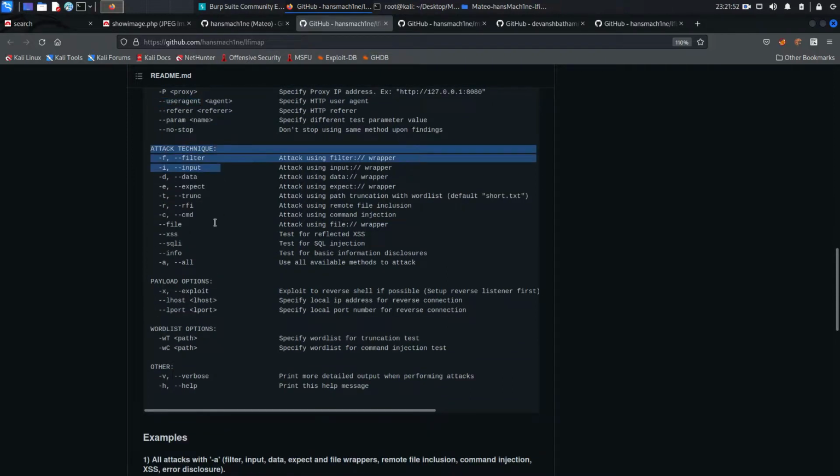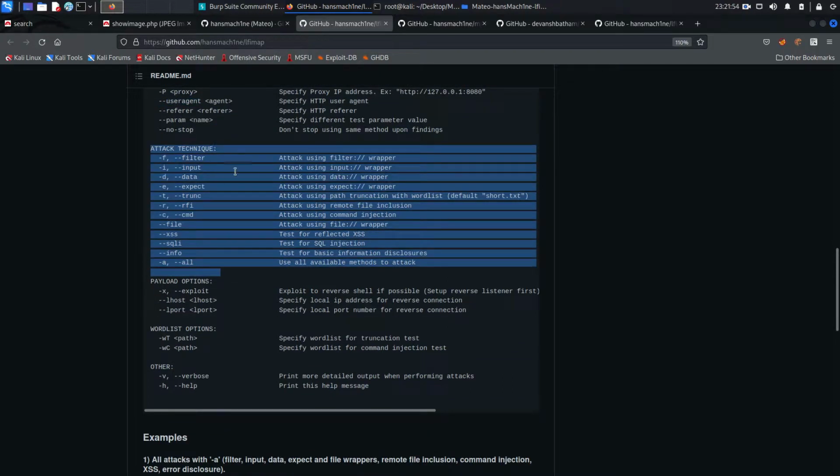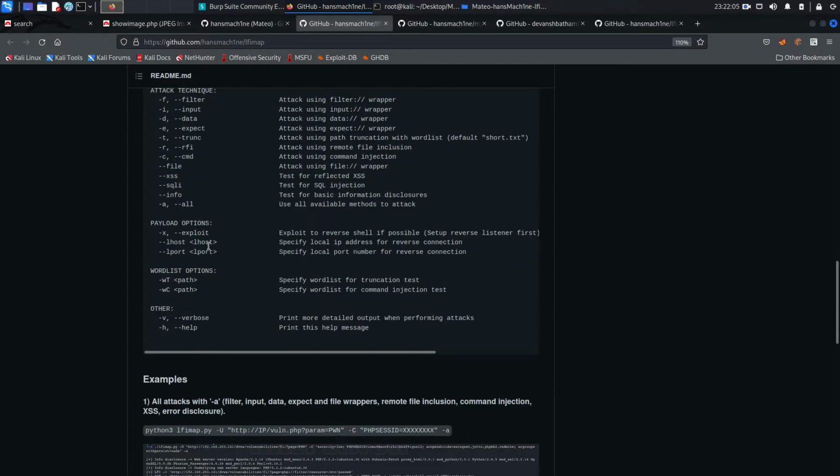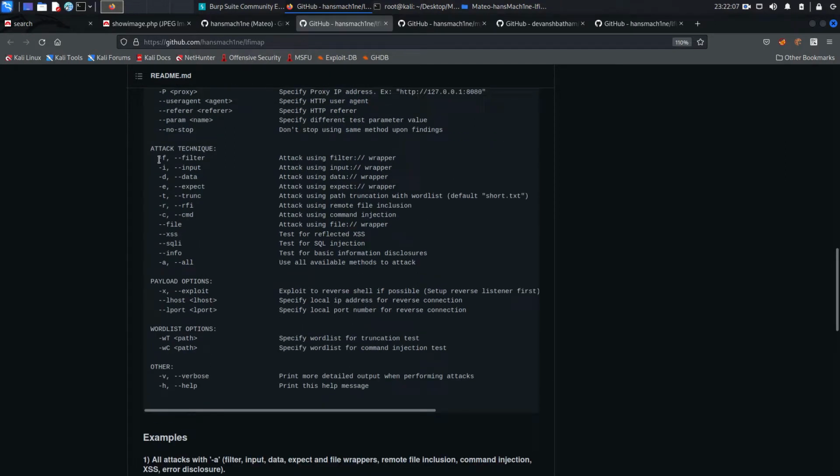And this is the most important part here, attack type or attack techniques. You can specify which attack technique you are going to test. As you can see, in PHP there are filters and wrappers.